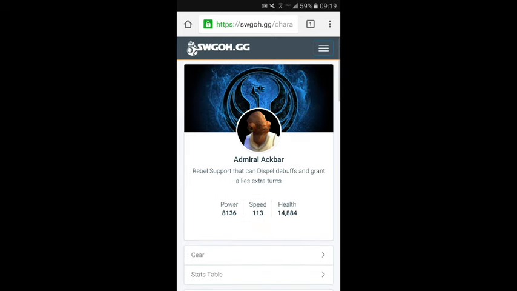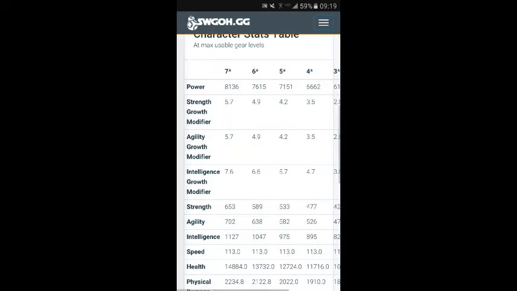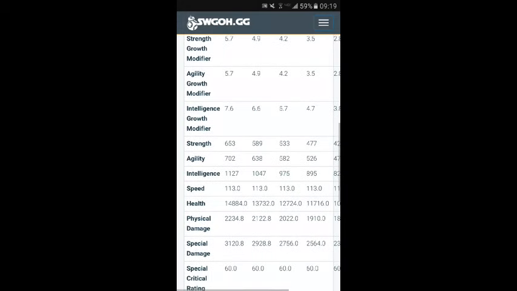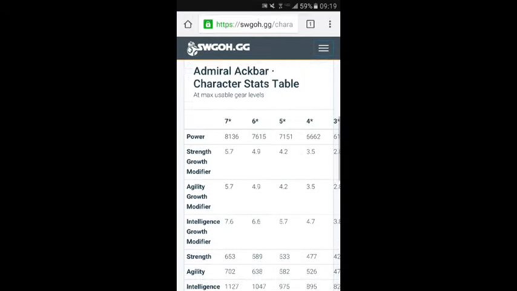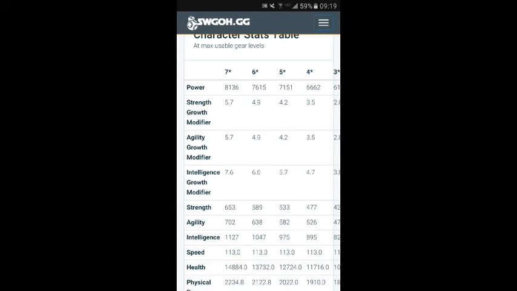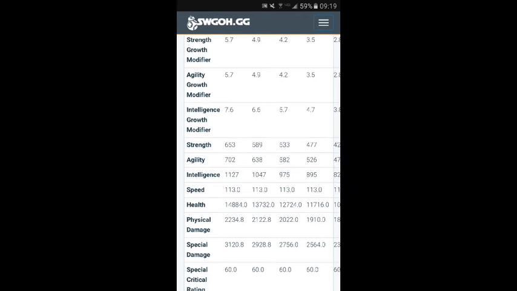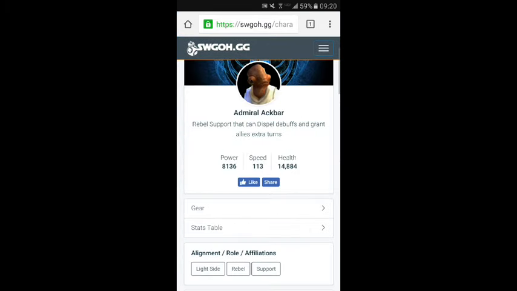The other thing it has is a stats table. This is for anyone who loves to see how the stats of a character grow. If you want to see how their special damage or physical damage grows as they go higher, you can scroll to the right and the left. This is a cool feature of this website. You can see as they go up in stars what their power and their modifiers for agility, strength, or intelligence go up. It is cool to see things like their health, how much more health you get with each star level, or physical damage. So that is there as well.